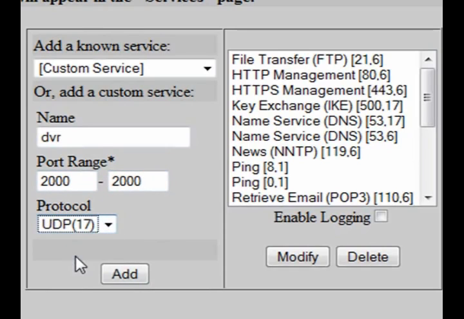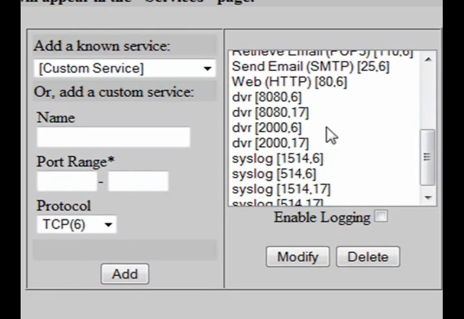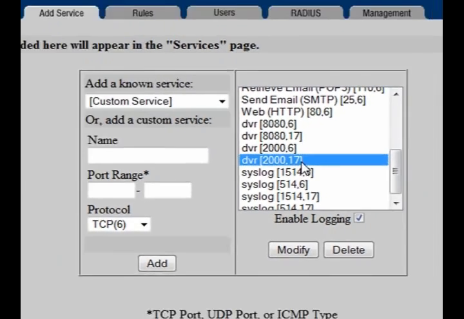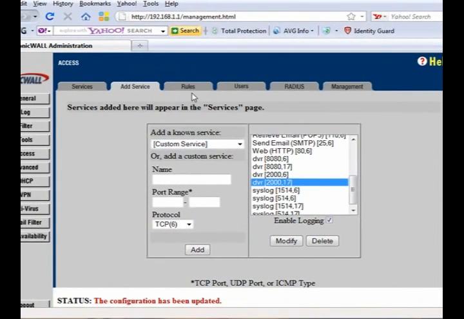For UDP, I add. And now I have my services right here, port 8080 and port 2000. So now let's create a rule. In some other routers, it should be called port forward or applications and gaming, for example in Linksys.